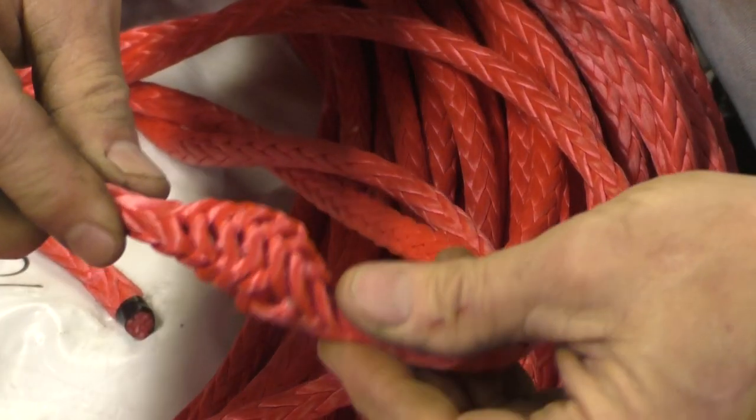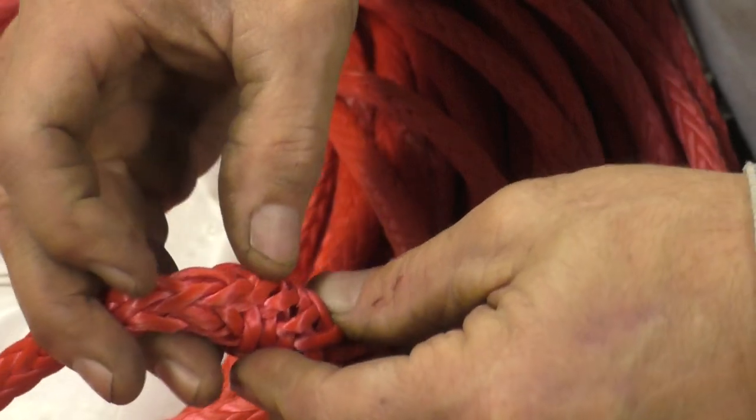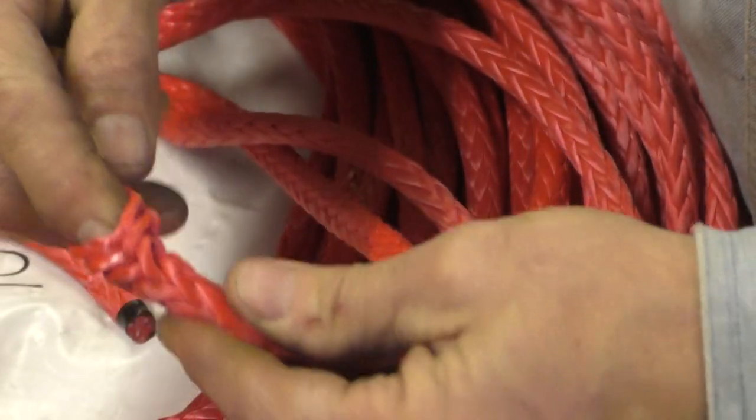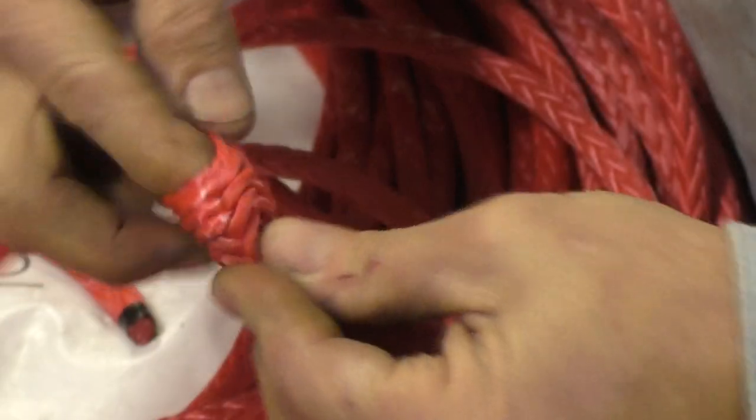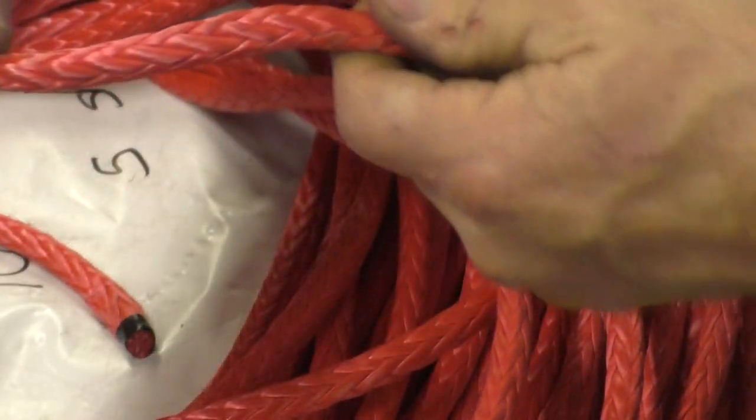But look how easy this will be to splice. You just press it together, and it all splays out there, and so you can easily run your line back into it and it'll pinch down when it draws tight. So easy to splice. And the other cool thing is it'll float.